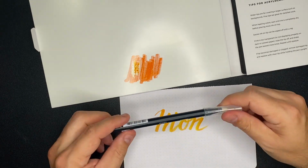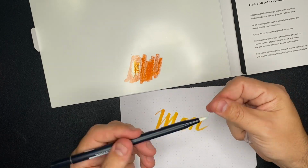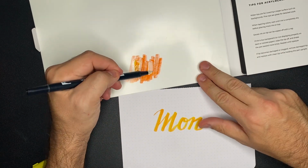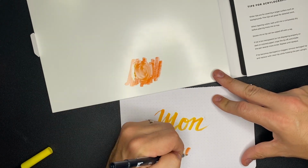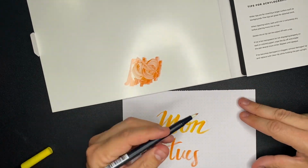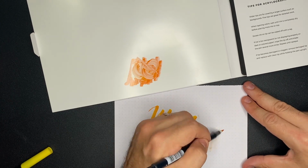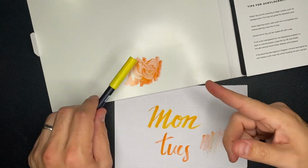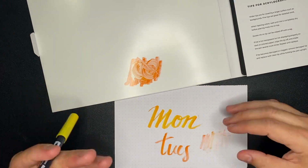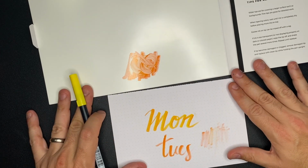Or if you want, a lot of the pen kits come with this clear one here, which is your mixing pen. So that way you can pick up your color and pick up a lot of that. And again, because it's self-cleaning, as you use it, you'll see it'll start to go back to clear. I personally like using the pen with the actual pen here instead of that blender. That's just my own personal preference there, but you get some really cool looking letters doing it this way.